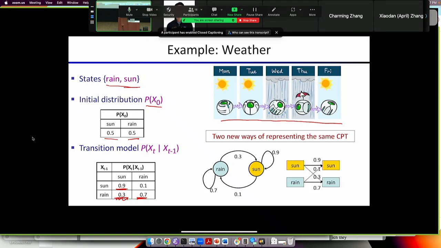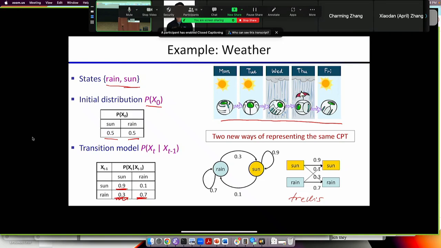Another kind of representation, this is called a trellis, is where you represent the possible states at time t and the possible states at time t plus 1, and then you draw the transitions in a sort of forward direction. So this gives you a graph of the states that you can reach over time. And we'll see that that's actually a very nice way to think about some of the algorithms. Okay, so I think I'll stop there. Happy to take a few questions and then we'll wrap it up.